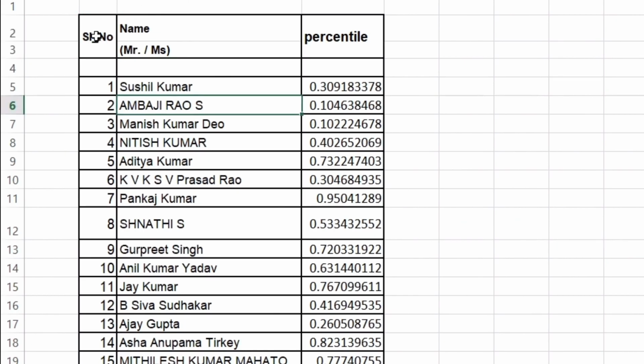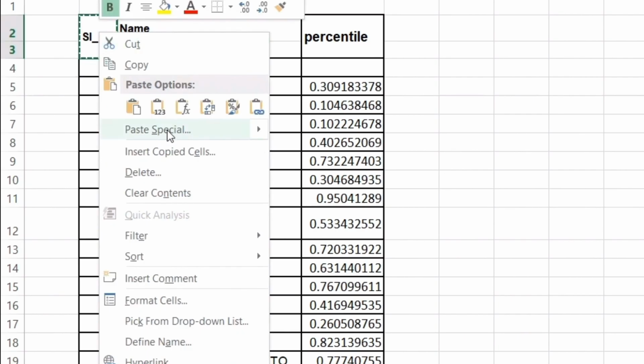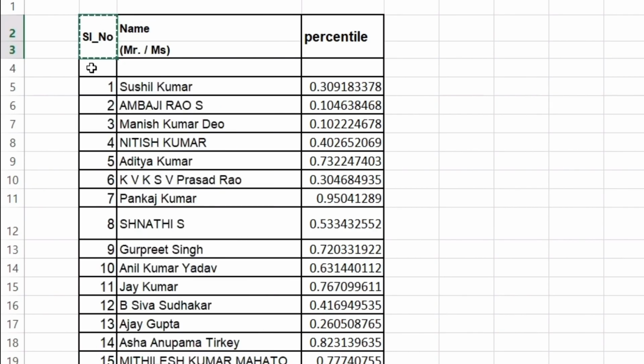I cannot simply click here and copy paste here. It will again merge these two rows into one row. I want to show you: if I copy this cell into this cell, it will merge this cell and will delete the data below this row. So I have to undo now.